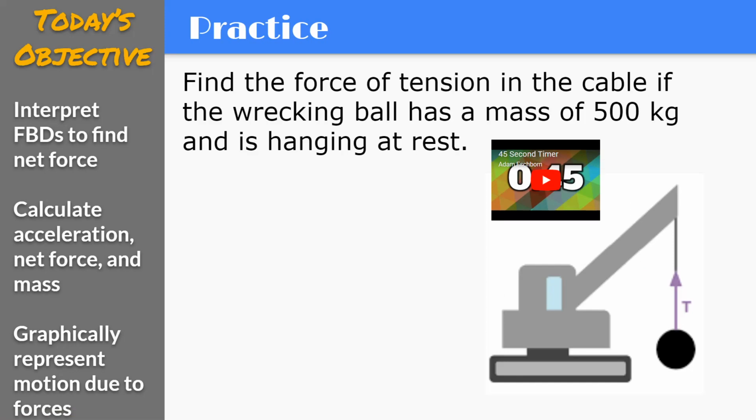This question says, find the force of tension in the cable if the wrecking ball has a mass of 500 kilograms and is hanging at rest. I'm going to ask you all right now to go ahead and draw a free body diagram for this. We practiced that yesterday, but see if you can draw a free body diagram for the wrecking ball. That's going to help us to answer this question in a minute. So think of what forces are acting on it, what direction they are, and see if you can draw it.